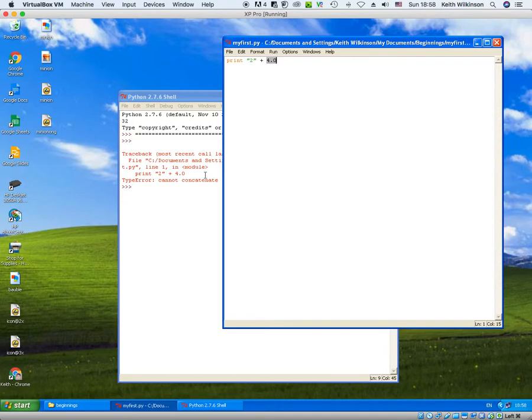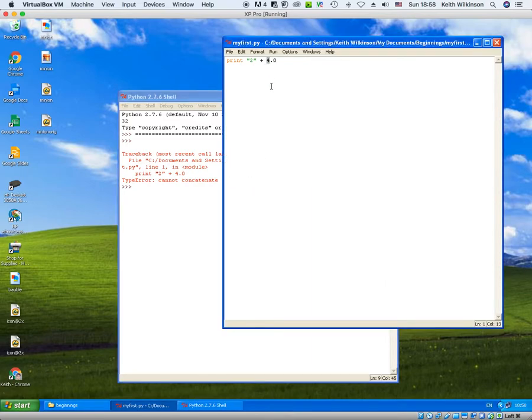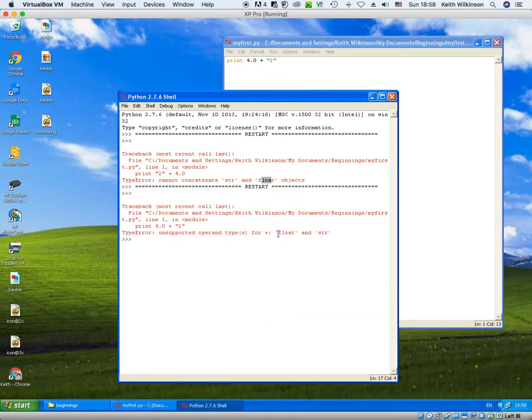Let's just swap them the other way around so that when we run the error message we end up with float and string. So if I try to do 4.0 plus 2, it will say I can't join float and string. There we go.